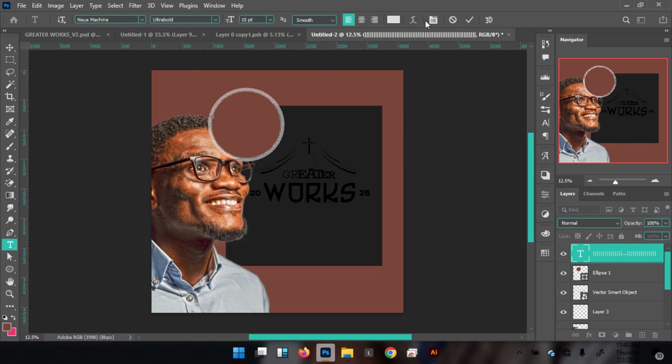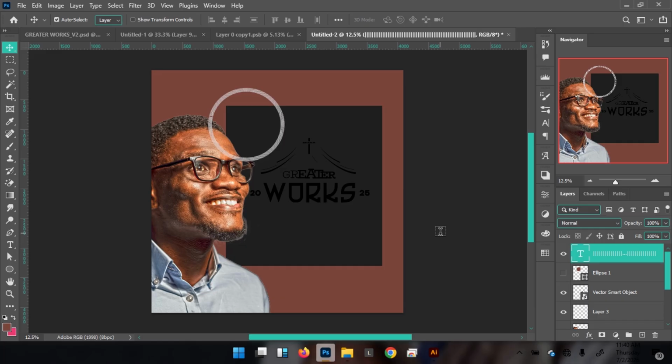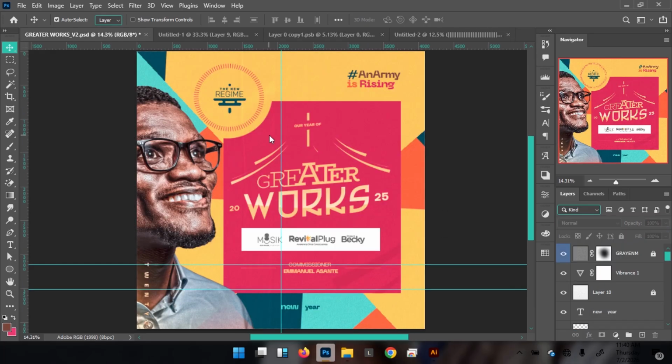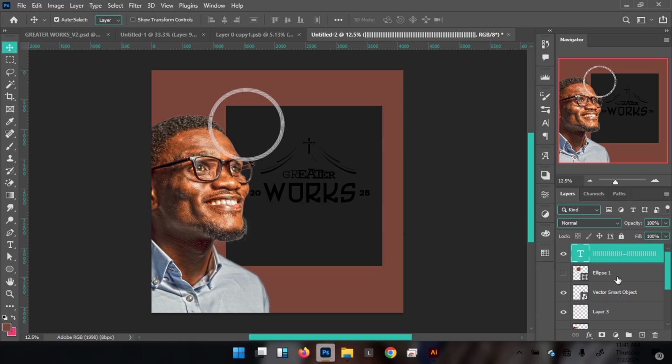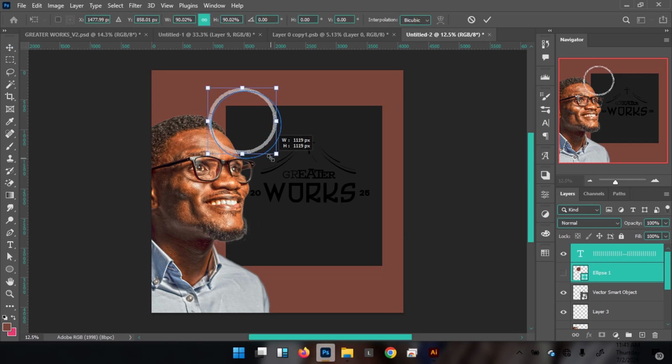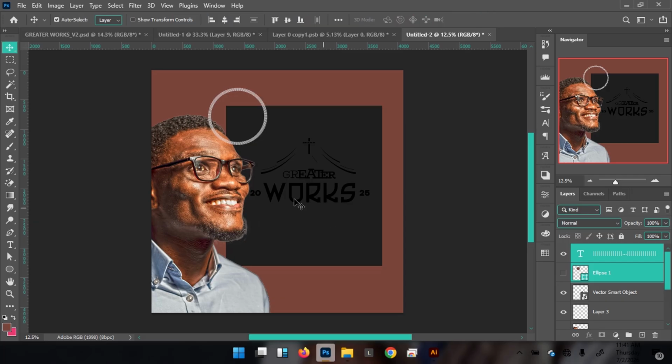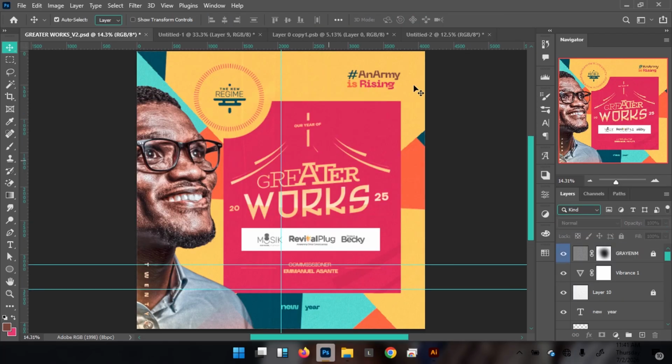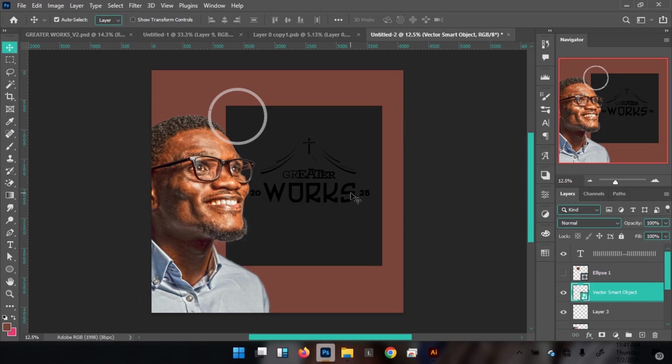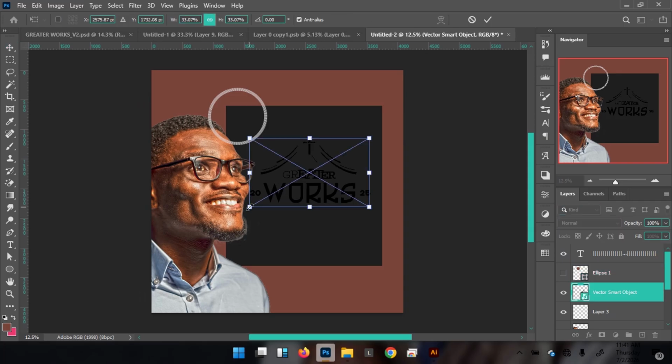Register the action and hide the ellipse. You don't need it. Press okay, like so. This is what we intend to achieve. So select the ellipse together with the newly created layer, Ctrl T, and reduce their size. We are going to need the ellipse later for something. Very good. Go to mark action or register, like so. Increase the size of the title. Click on Ctrl T, then increase the size like so.